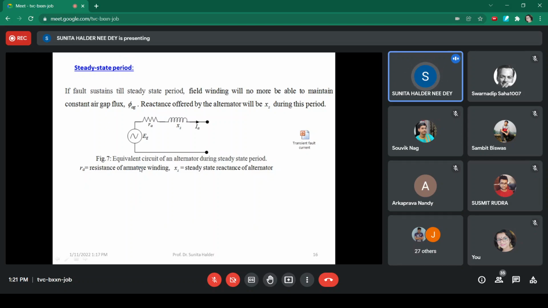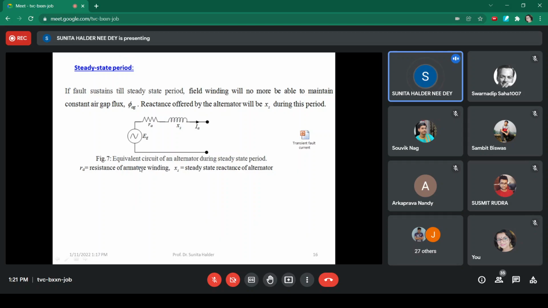It is like a steady fault current is flowing through it, so it is like a load current for the alternator, because the alternator does not know whether it is a fault or anything. It only supplies if there is any connection at its output. So it will supply that huge fault current, all the power will be in vain in the faulted path, and all the prime mover input will be lost. This will be the case if we allow the fault during the steady state period also.